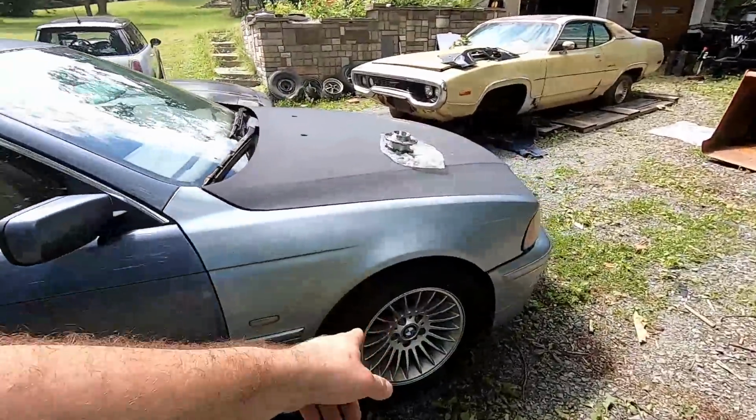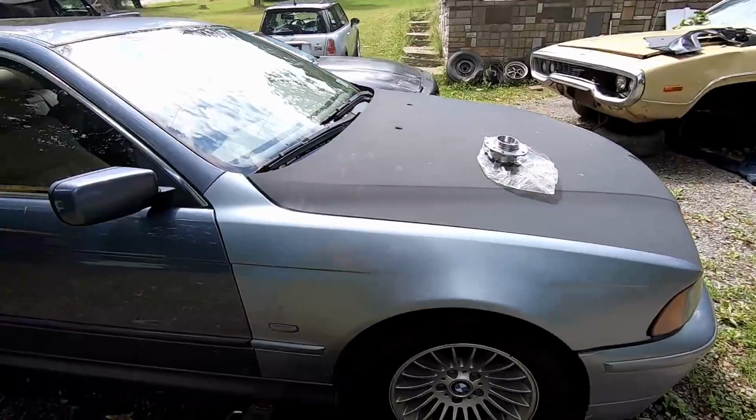But today, let's go ahead, pull that off, check the sensor, and replace the hub on this side.